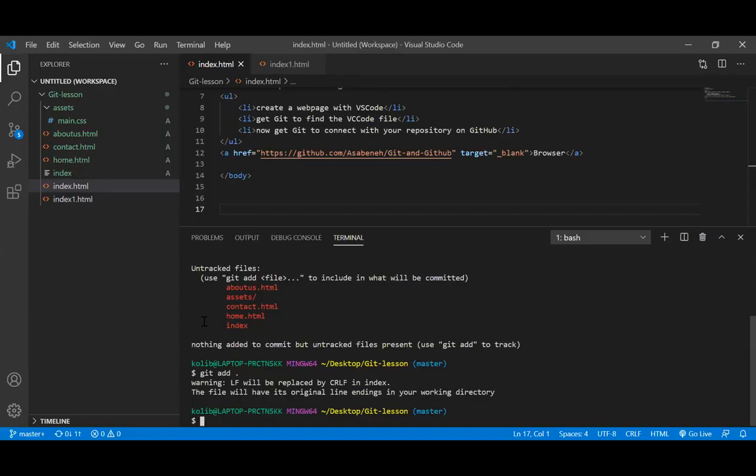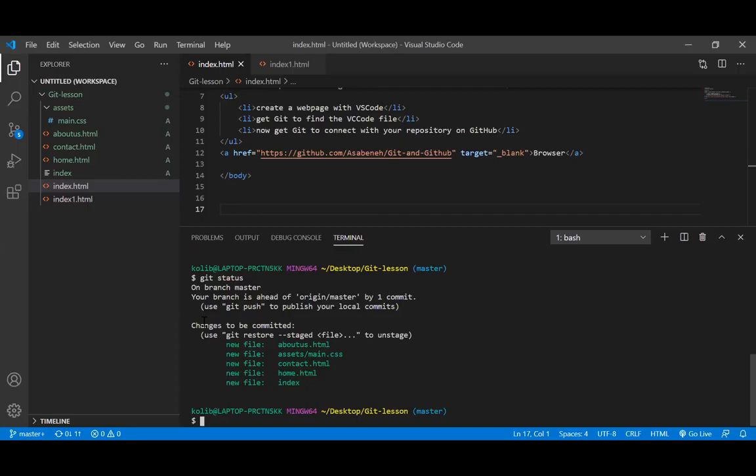Yeah, it doesn't matter. So git commit, or maybe it's better to see git status first. Let's see what's happening. Git status. Yeah, so all the files are added. When you have many files like this, you can use git add dot, which will help you add everything, all files and folders. Yeah, so now git commit.